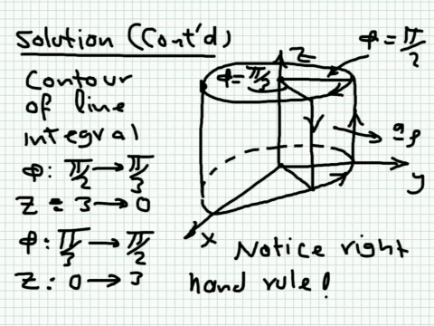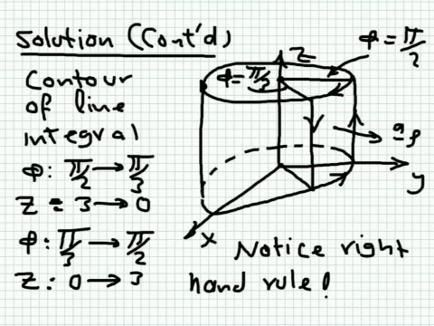And because I picked this direction of rotation, observing the right hand rule, I know that the direction of my area is going to be in the rho direction. So now we have to do two things. First, we have to get the curl of the function B and integrate it over this area here.